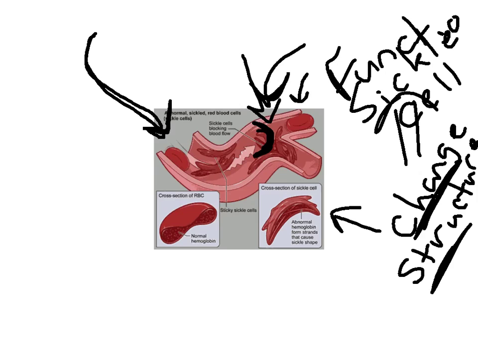So you see, structure and function are closely related, very closely related. And you'll see this over and over again in biology. It's one of the biggest ideas in biology. Structure and function are related. And it's not just biology, it's also in chemistry and in physics and in every science that I can think of. If you understand the structure, you understand its function. If you understand its function, that function requires a certain structure.